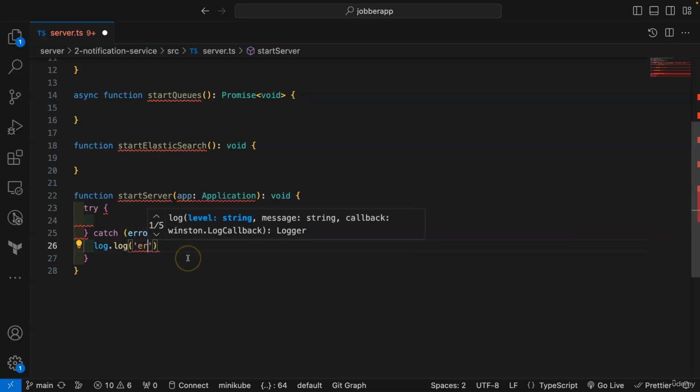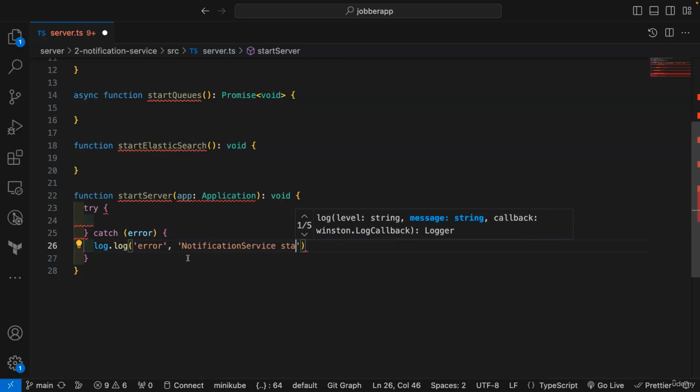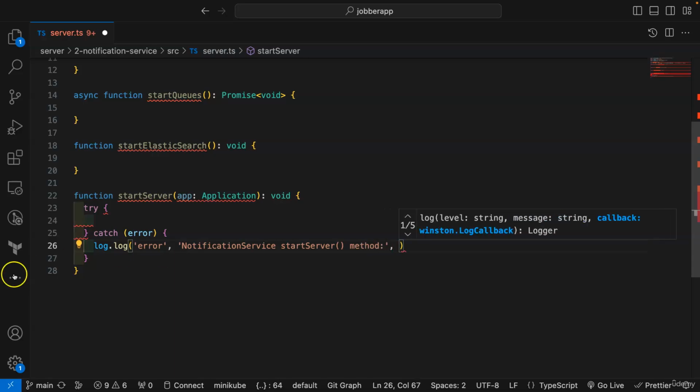So the type is going to be error. Then the message, what is the message that we want to send? We'll say notification service startServer method, okay, and then the last part is we are going to pass the complete error object.